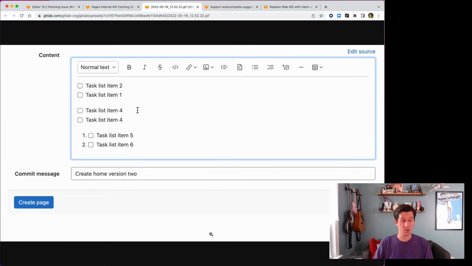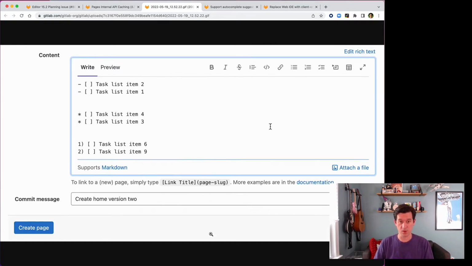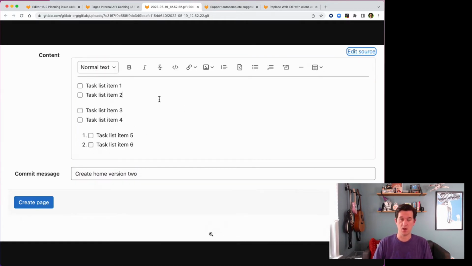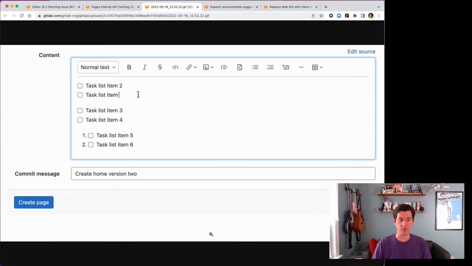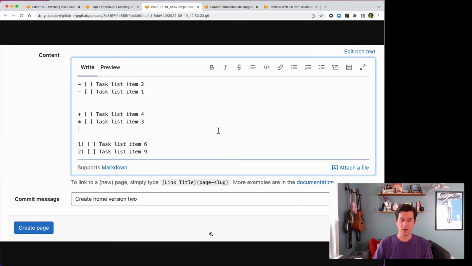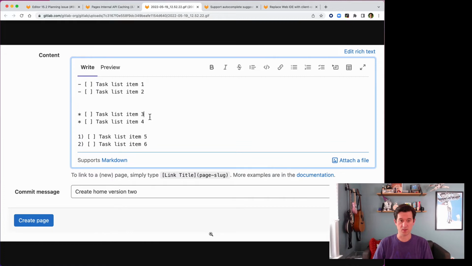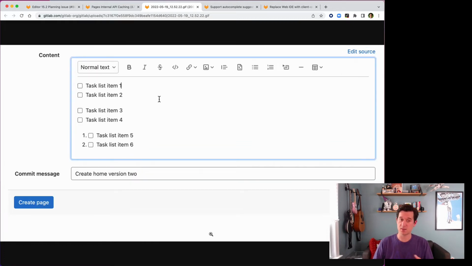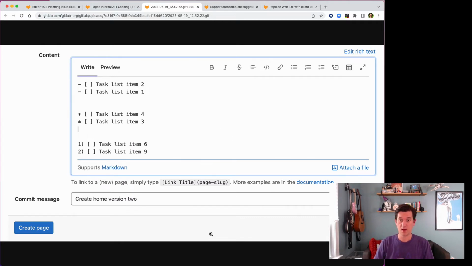And this is huge because as we move the content editor into more visibly version controlled scenarios, like into the web IDE or in any context where you might view the diff of a page, you will appreciate the lack of reformatting of the Markdown even more, because your diffs will be a lot more focused on the content that has actually changed. This is a huge step and something that we have been working really hard towards so that we can refine the content editor and its application across GitLab. So very excited about that.